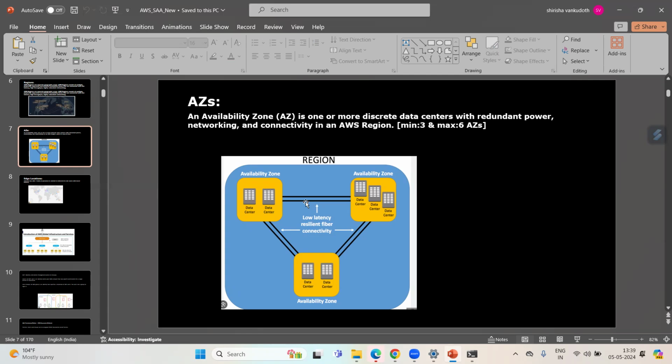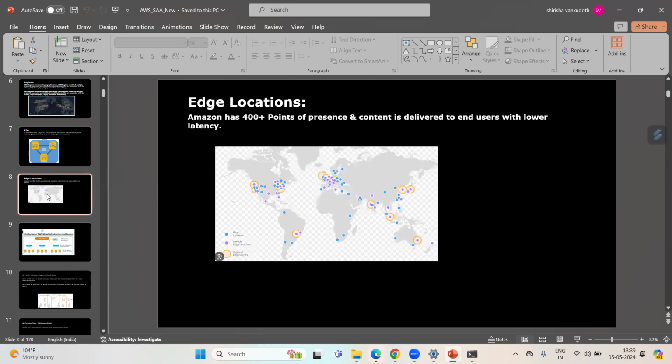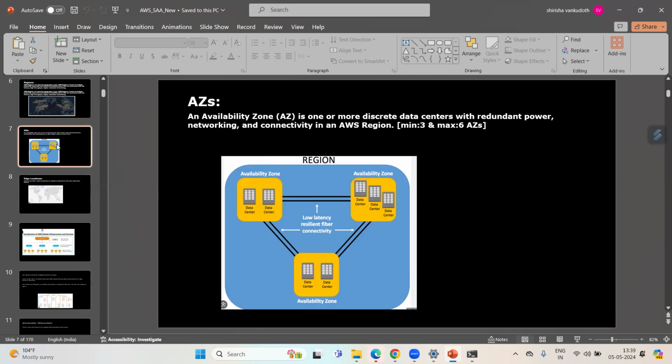Okay, we will see in the console how to look for the regions and all here. So as of now we understand the regions, then the availability zones, then the data centers. These are the discrete data centers within the availability zones. Depending on the load, 2 or 3 or 5, they will be managing it. So we do not need to manage anything from our end, AWS will be managing it from their end.